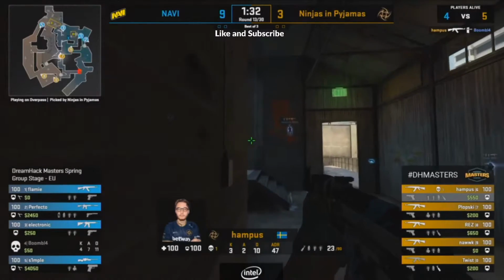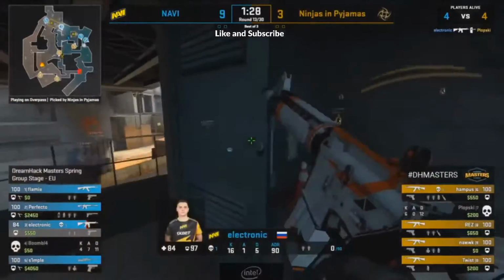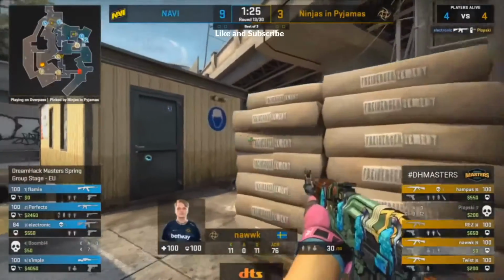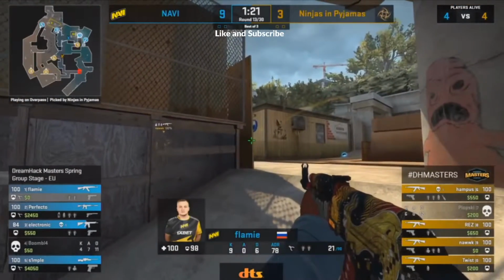Oh, that's a kill. Okay. Take that. Oh, no, round 2, and this time it's Electronic getting revenge. I can shoot through the wood too. I wouldn't take that fight back if I were NIP. I've run the hell away from that.